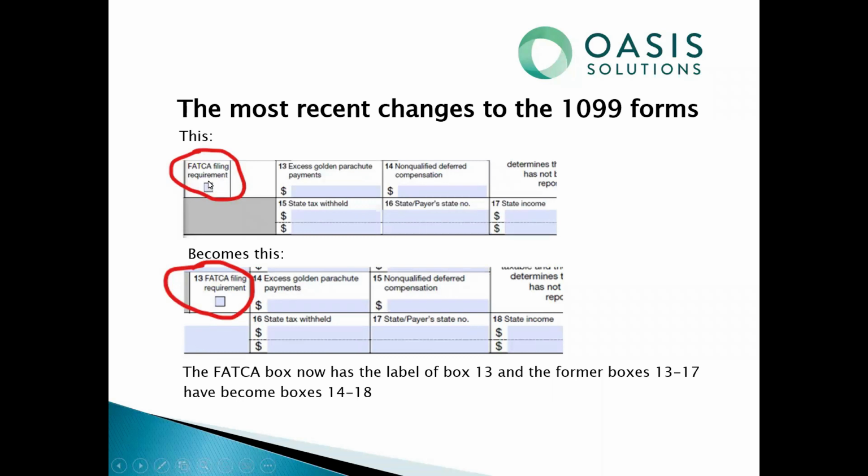You had this FATCA filing requirement, and there was the box. And then the excess golden parachute payments was box 13. So all they've done is they've labeled that FATCA box as number 13, and then they've renumbered these other boxes, 14, 15, 16, 17. So not a big deal.